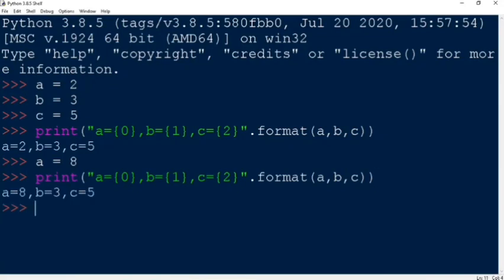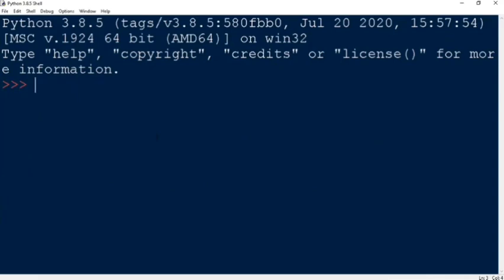Another simple string operation is to change a string to lowercase or uppercase. So we can do that by writing a string s is equal to "Python". If I want to change this to uppercase, I'll write s dot upper and I'll get them in uppercase. And if I print just s, it will just say Python.